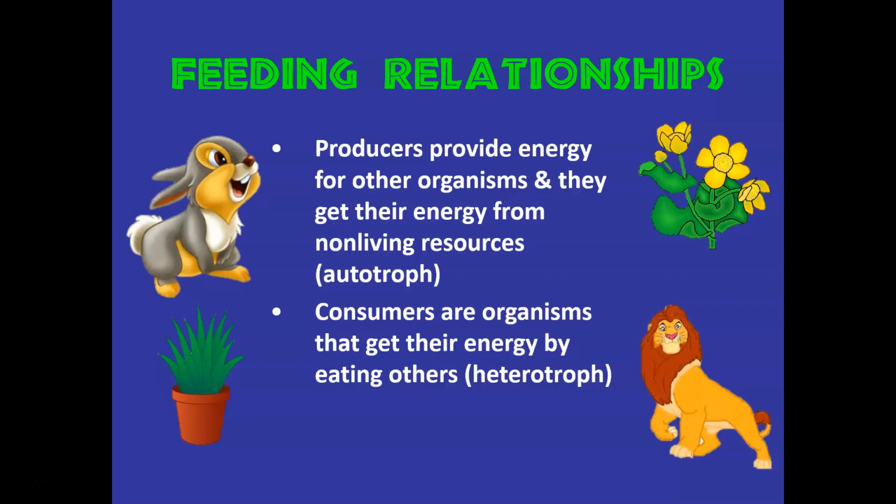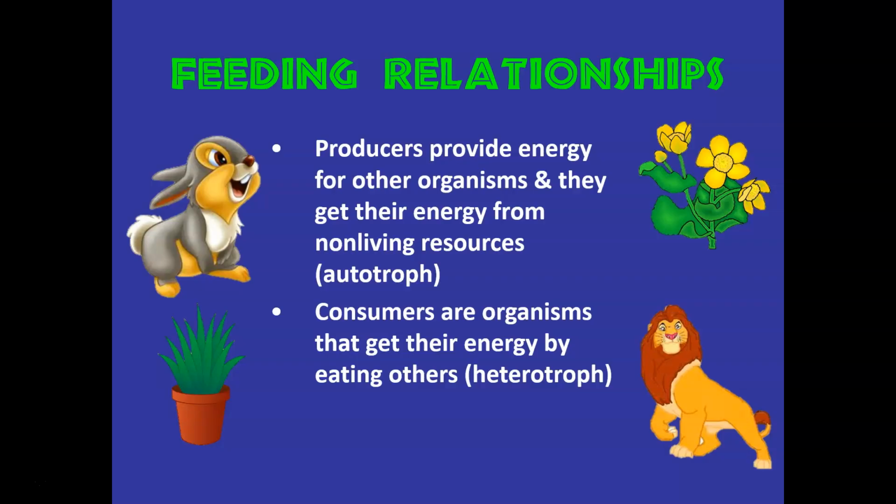So, are they capable of producing their own energy from non living sources, from the sun, from other chemicals, that kind of thing? And that energy then is provided not only to themselves, but then ultimately to anything that would eat them. These are your autotrophs. So, things like plants are usually the first thing that kids think about when we talk about producers.